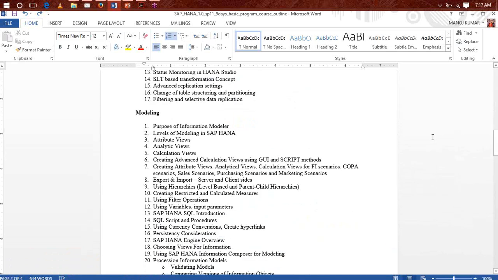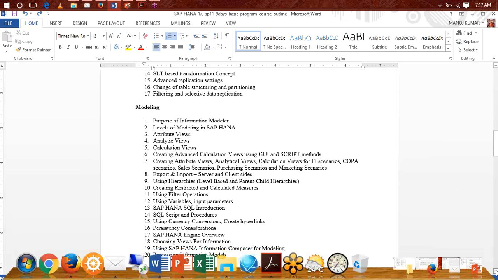Going on, once we are done with all the replication methods we have in SAP HANA, it's time to design your model. First, understand how it processes. Once we have the data inside the SAP HANA environment, we need to give a structure to the data so that it can be further used for analytical purposes. For that purpose, we have a modeling section which allows us to design different kinds of models.